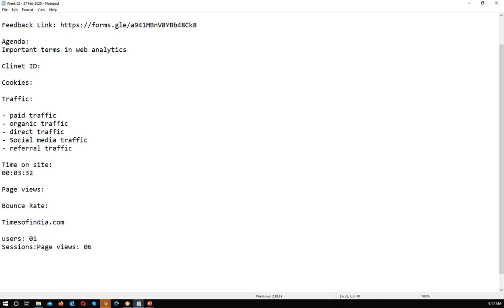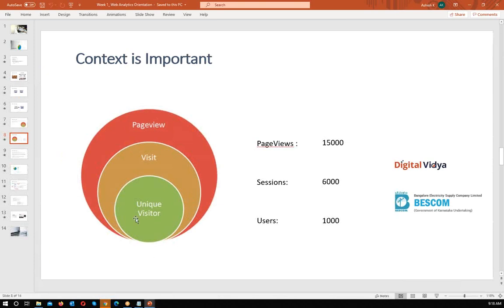Sessions we haven't discussed yet, but we are going to. How many sessions am I giving? I am giving 2 sessions. The first session was in the morning, the second session was in the evening. So here you will see the number of users is less than the number of sessions, and the number of sessions is less than the page views. That is exactly why for most websites you will see the same proportion. The user count is less than the visit count because unique visitors give multiple visits, and visitors give more page views. So the numbers are always in this fashion: users less than sessions, sessions less than page views. Yes, Saranya, you are right.